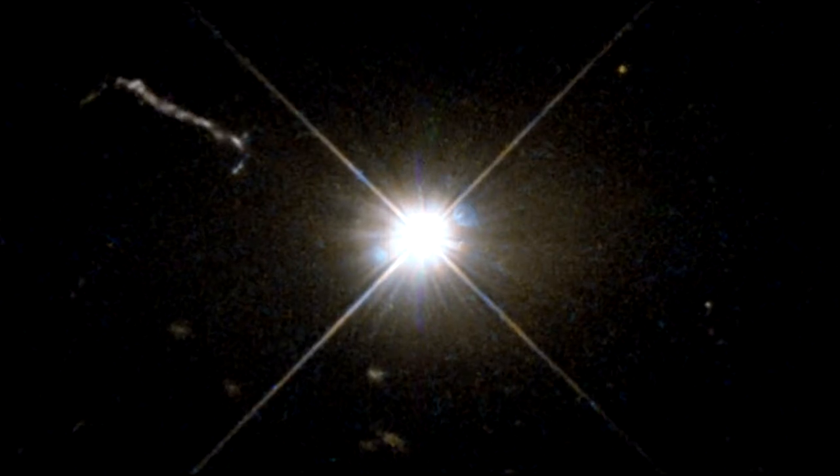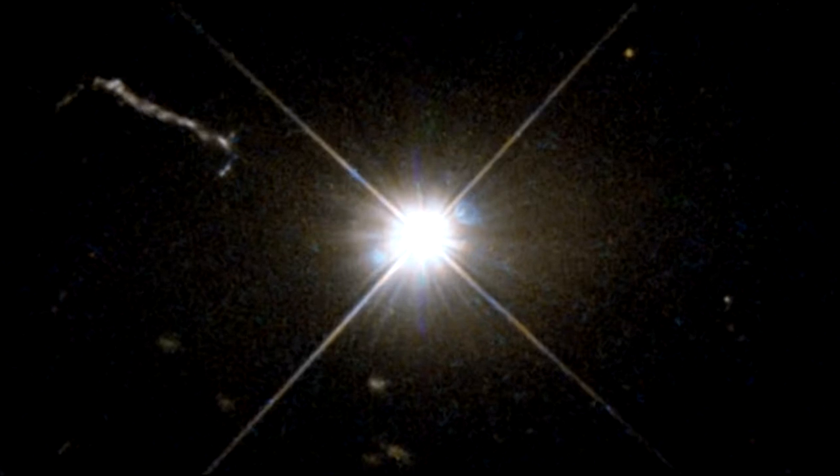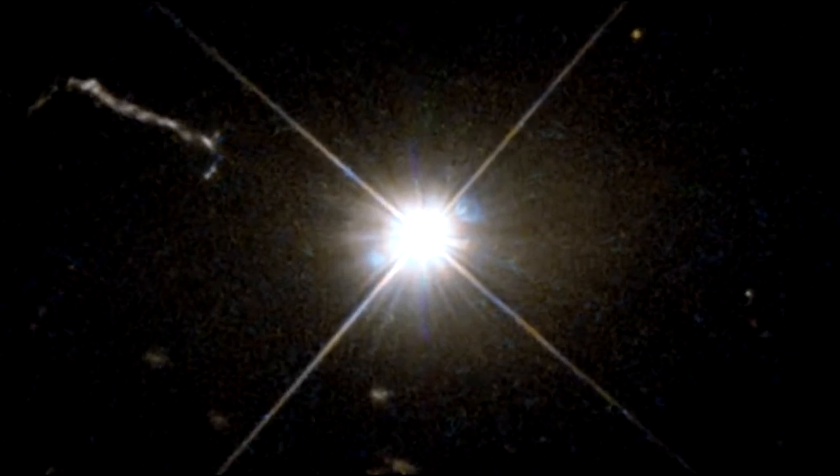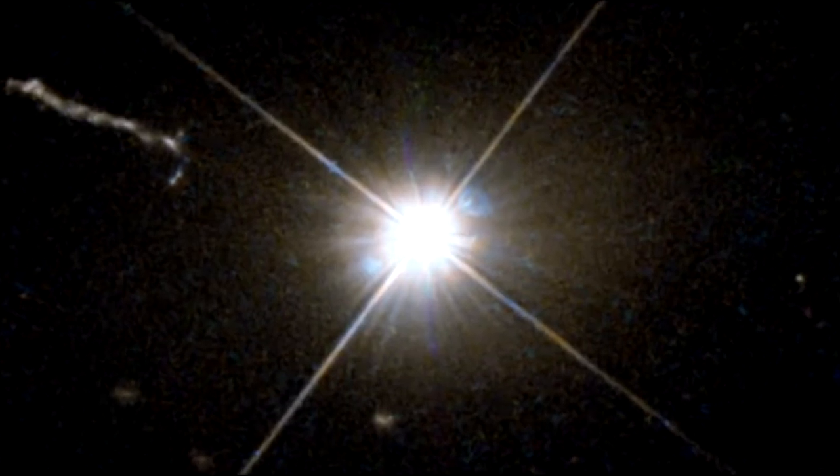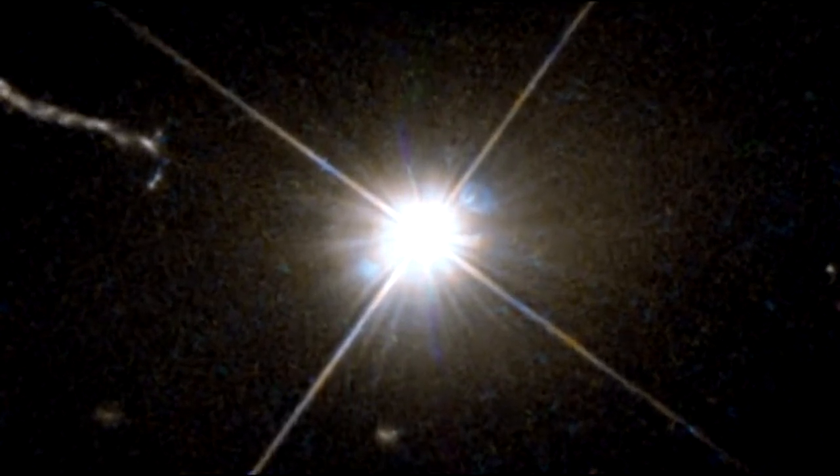Despite its great distance, 3C273 is still one of the closest quasars to our home. It was the first quasar ever to be identified and was discovered in the early 1960s. Quasars are capable of emitting hundreds or even thousands of times the entire energy output of our galaxy, making them some of the most luminous and energetic objects in the entire universe. Of these very bright objects, 3C273 is the brightest in our skies.